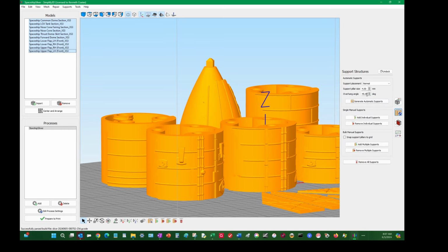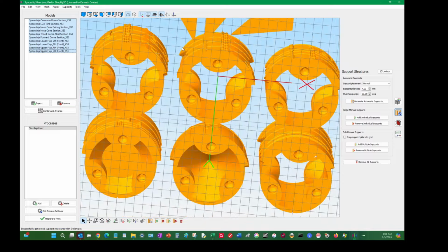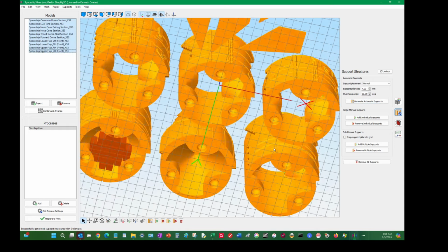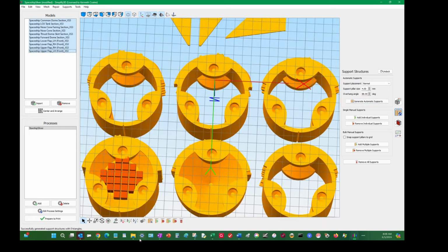And overhang angle, I'm going to put in 90. I never tried 90 before. Let's see what it does with 90. Alright, didn't generate any support. So let's try, I usually use 88 here for some reason. There, okay, so it generates supports. So don't use 90, use a little bit less than 90.